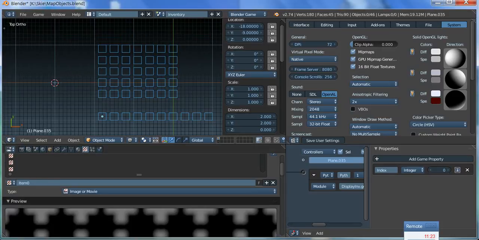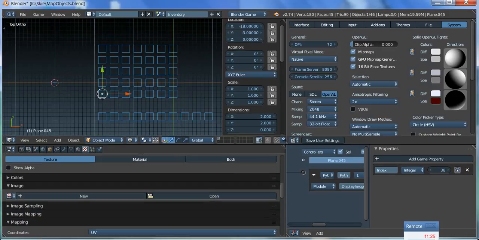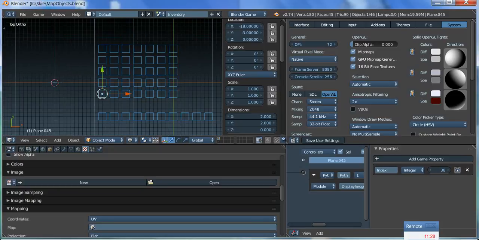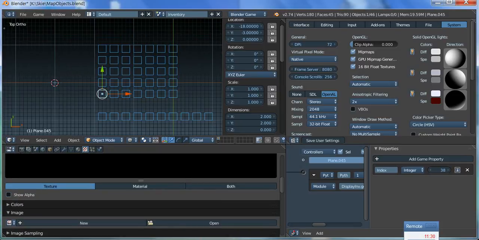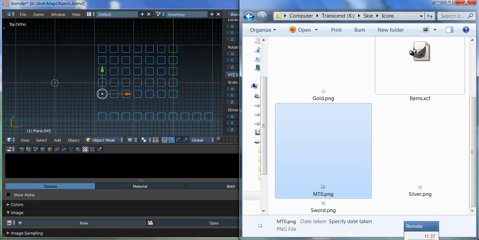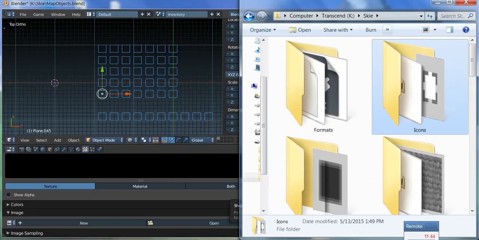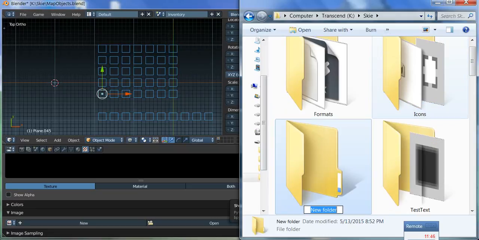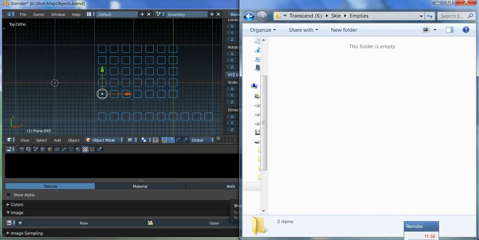What I thought I could do was just make a new one or make it generated, but then they wind up sharing the same image and it gets to be a pain. So what I'm going to do is I'm going to copy this. I'm going to create a new folder. Call it empties control name.